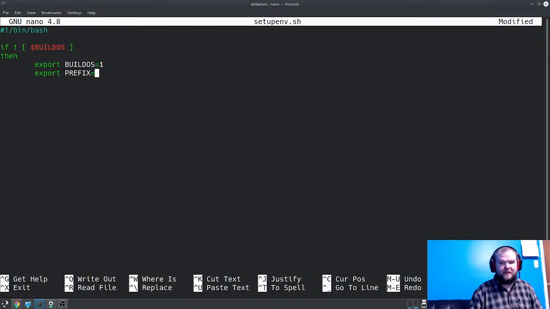Prefix will equal. Ooh, this isn't going to be good. Yeah, it will. Print working directory. Somebody's going to point out how there's a more efficient way to do that.